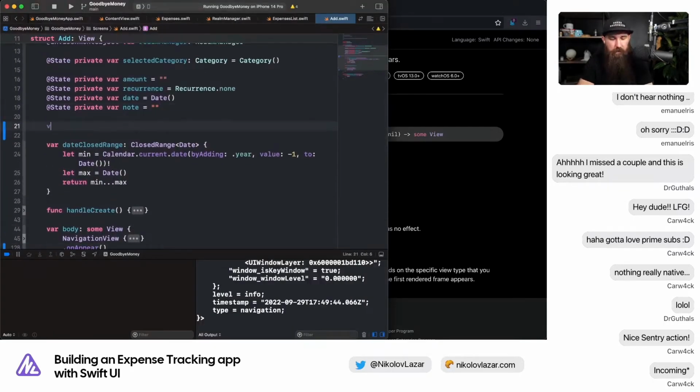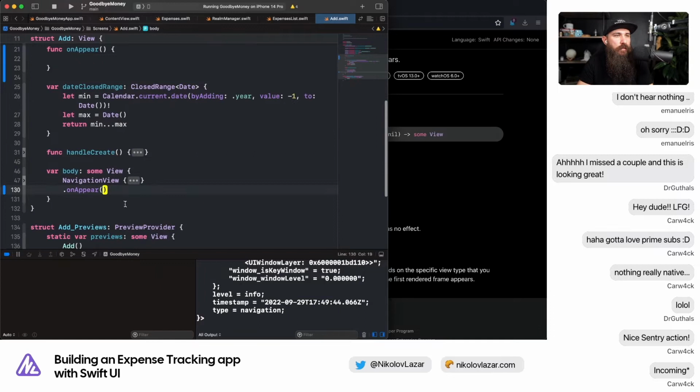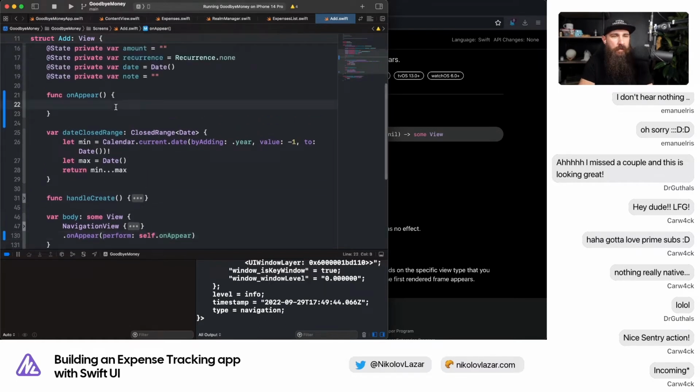What if we were to create a function onAppear, and then do self.onAppear. Actually, perform self.onAppear, right?